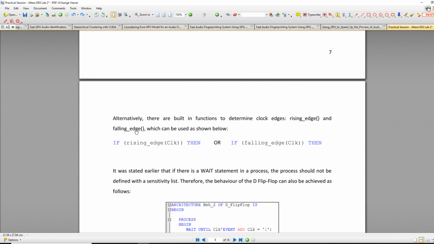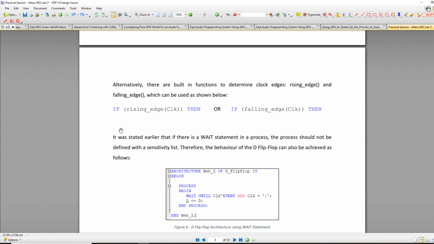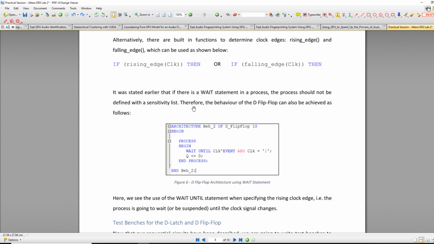Okay. So the functions, if you wish to use them, are also specified in the lab script here. All right. Now, there's an alternative way to check for a rising edge in my flip-flop circuit, and that is actually listed in the script here.